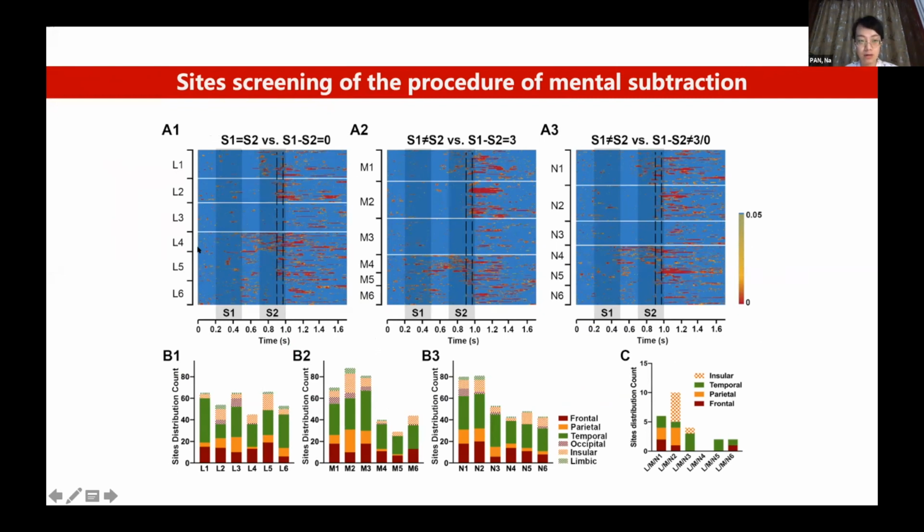We can see in the last 3 clusters the difference also occurred very early. You can see there's no time lag variety here in the 3 situations. So maybe those recording sites are related to attention or something. That's what we want to exclude, and we want to give our analysis of the very pure results only related to the calculation.